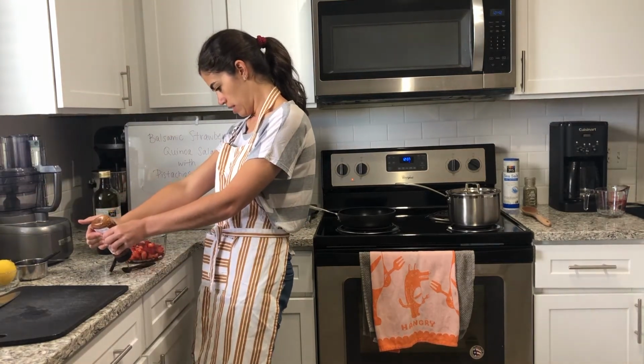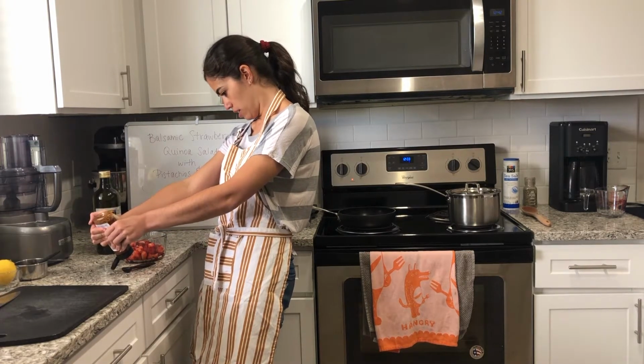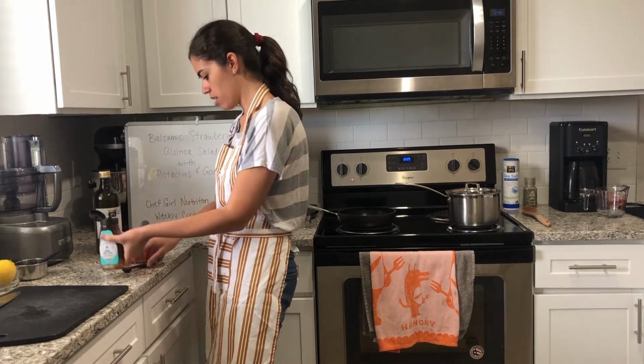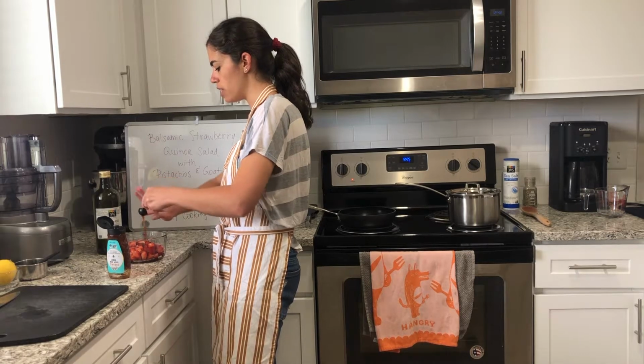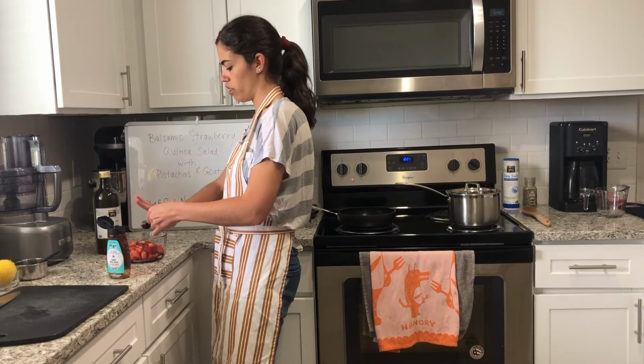Okay. My honey's been a little bit fickle with me coming out of this thing. Okay. So 1 tablespoon of balsamic vinegar, 2 teaspoons of honey for 1.5 cups of chopped strawberries.